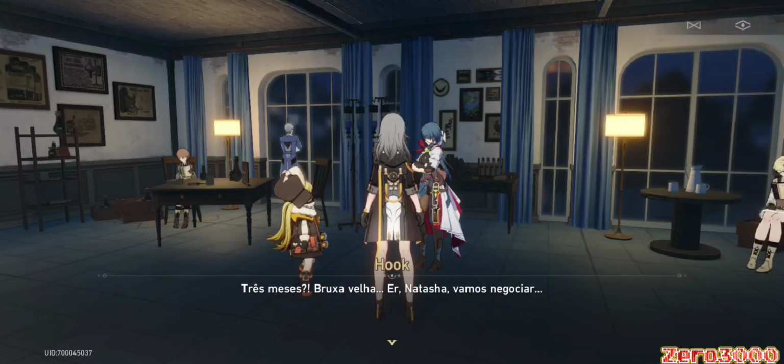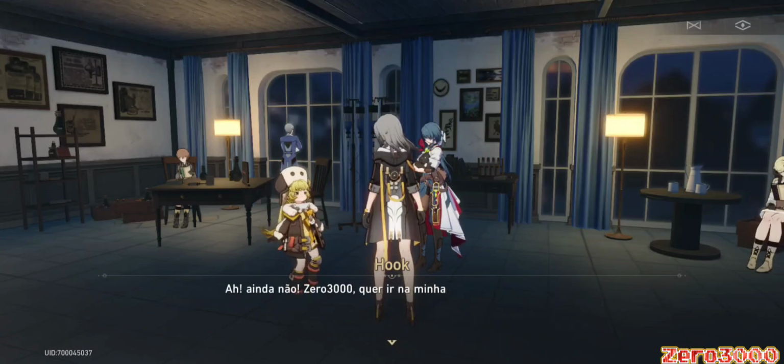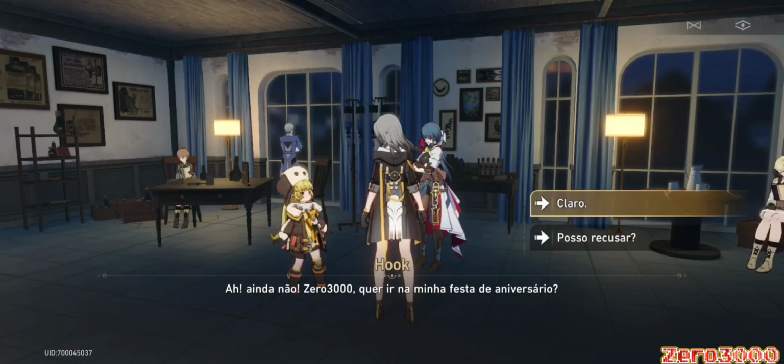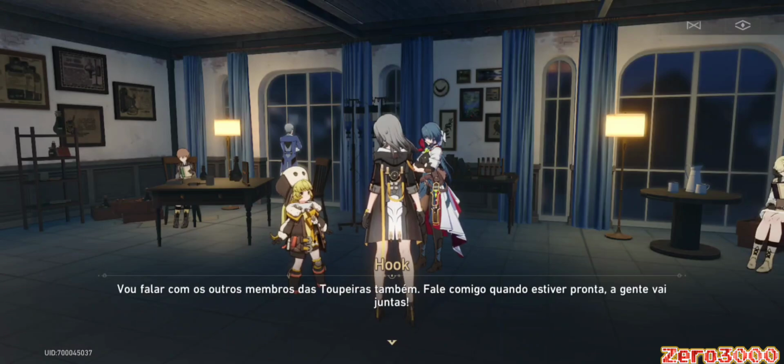Let's negotiate. No bargaining. By the way, Hook, how are your birthday party plans coming along? Have you invited this young lady? Oh, not yet! Big sister, do you want to come to my birthday party? Great! I'll contact the other members of the moles, too. Come find me when you're ready. We'll go together.